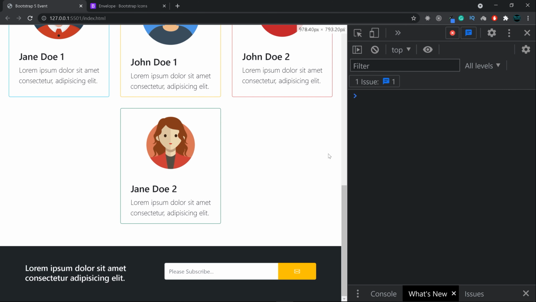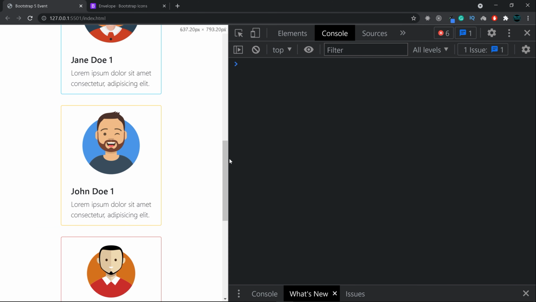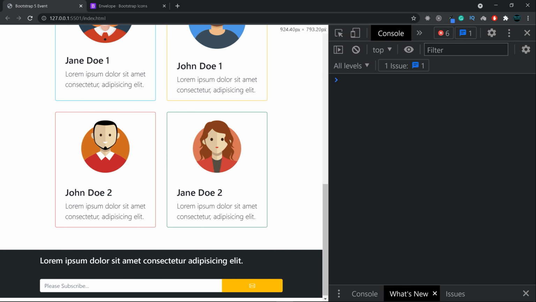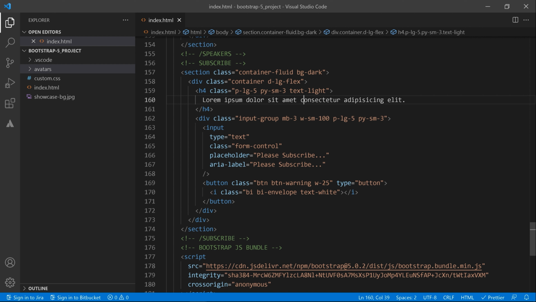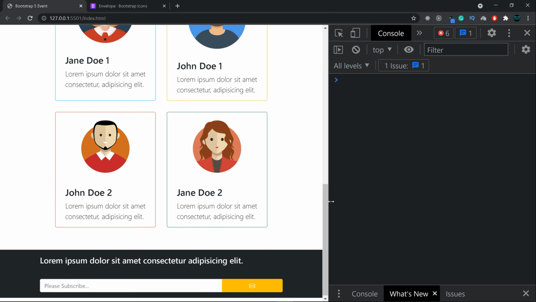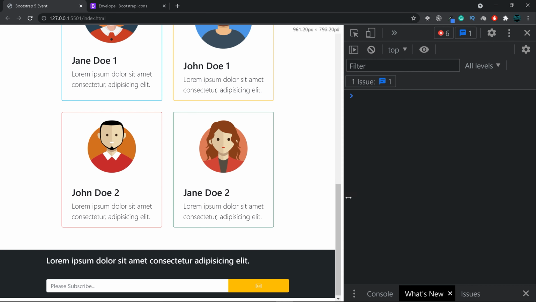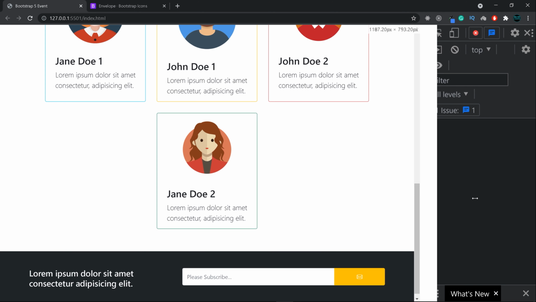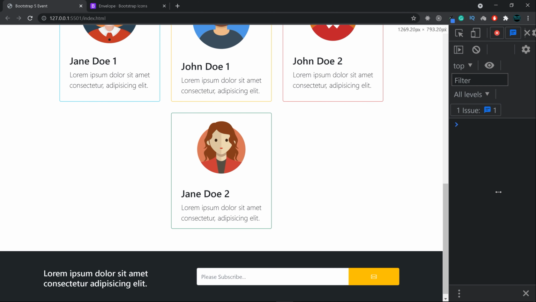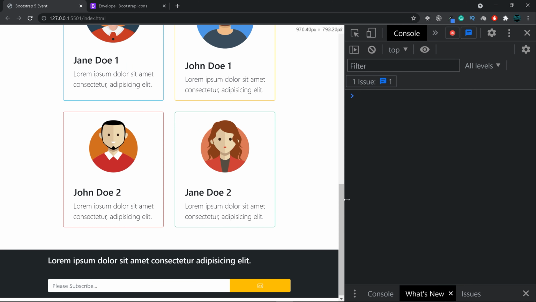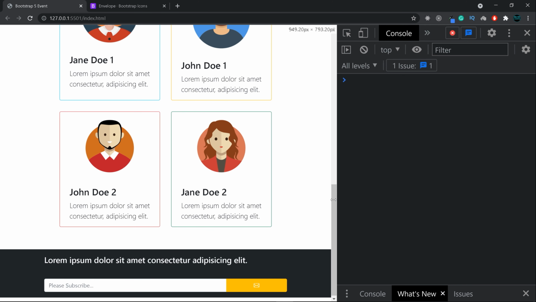So let's shrink. You can see how the change jumps to the bottom, because guys, I added d-lg-flex to the large screen. Okay, as soon as it changes to the medium, d-flex stops working. Okay, yeah, that's why you can see. Okay, now it's large screen size. As soon as it gets to the medium, d-flex stops working.